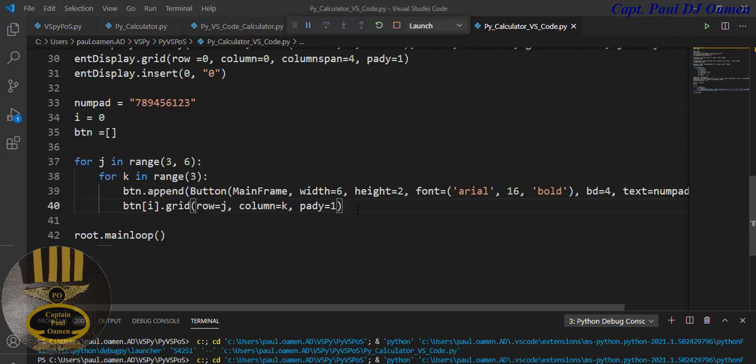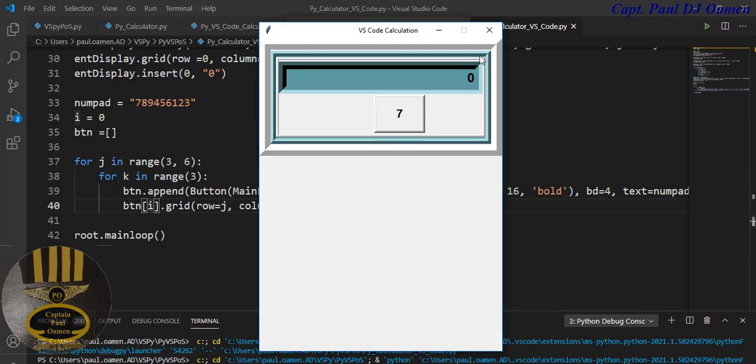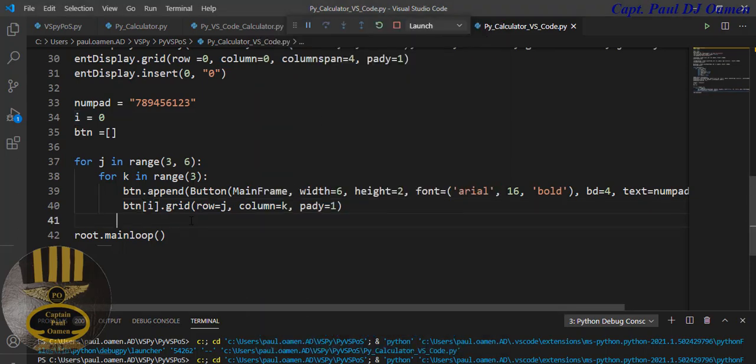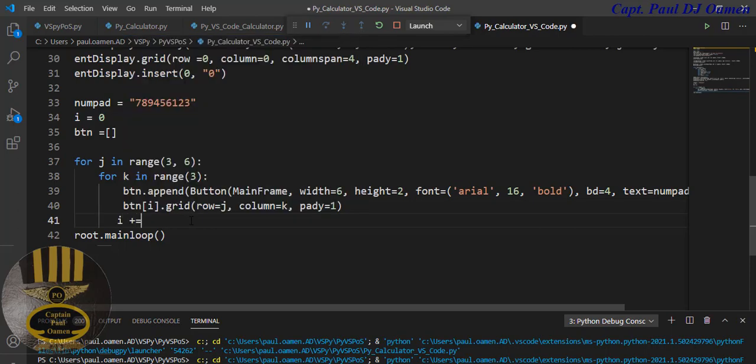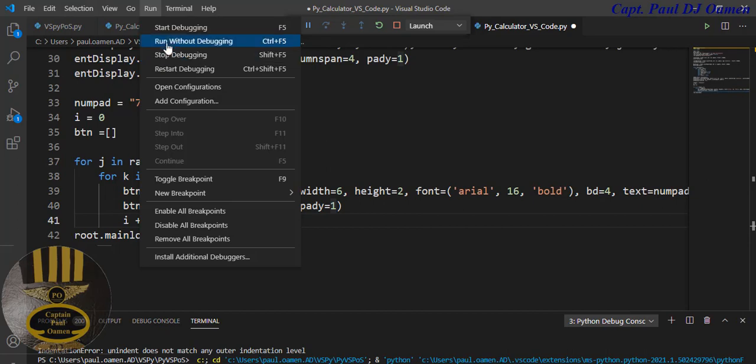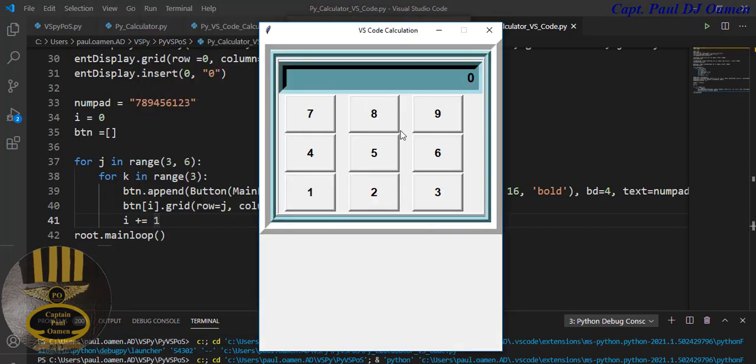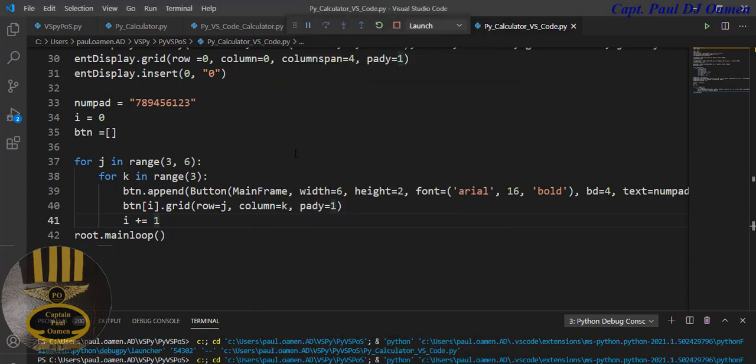Alright, that's fine. So if I run it now, what we end up seeing is just button 1 because we need to increment this i. Just like in C++, we need to say i++. So let's run it and see what's going to happen. So run, there we go, just number 7. So let's come underneath here. All I would then do is i plus equals 1. Okay, I've run it and see. Okay, come on. There we go, look at that. That is fine.